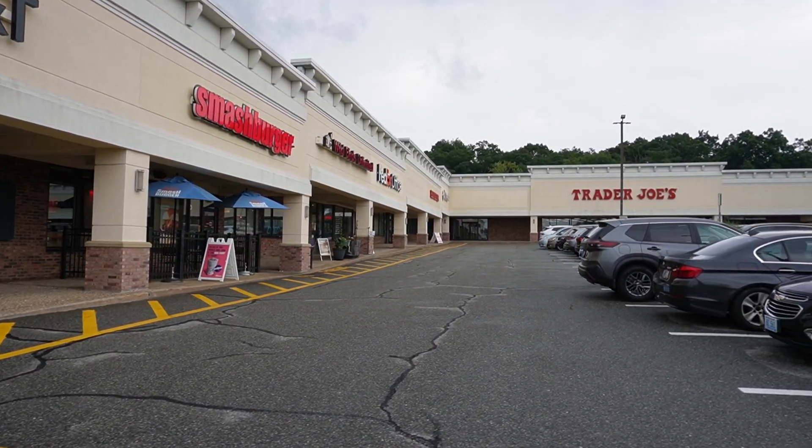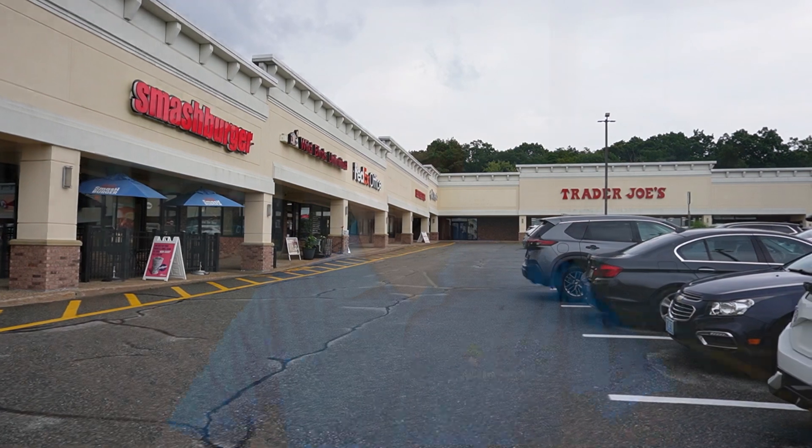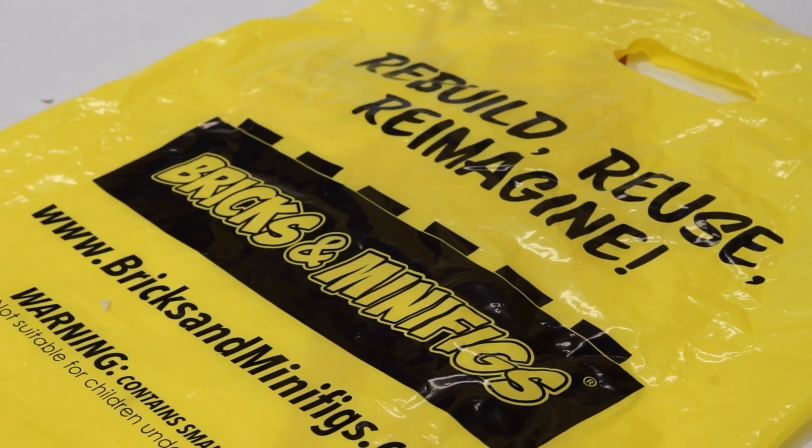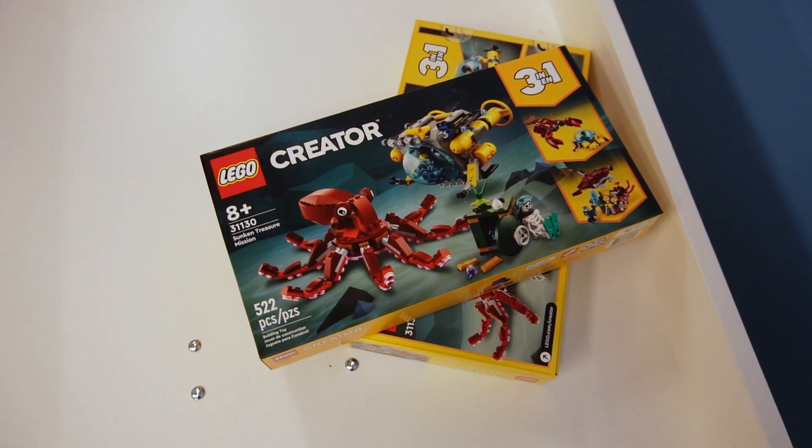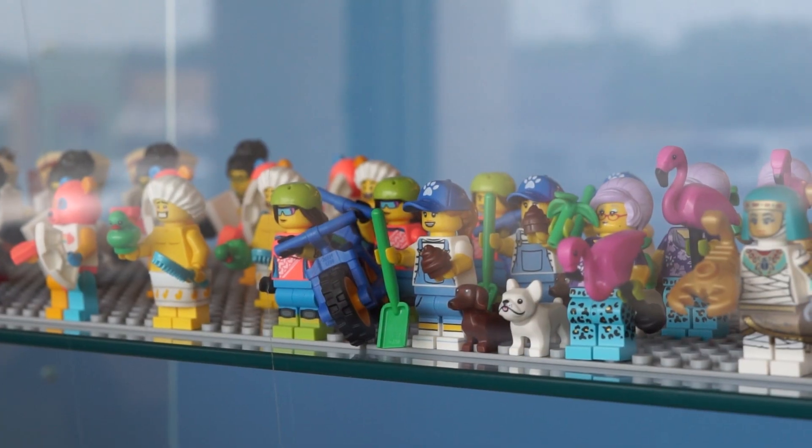I think this is one of the coolest things. Byron came into the store and told us he wanted a freshwater aquarium for the new store he's opening up. When he told me it was a Lego store, I thought that was one of the coolest things. And for us to be able to do a Lego deco pack inside the aquarium — I mean, who doesn't want to try something like that?